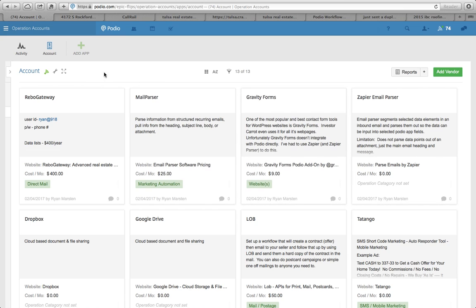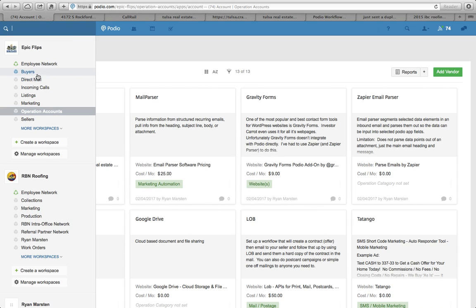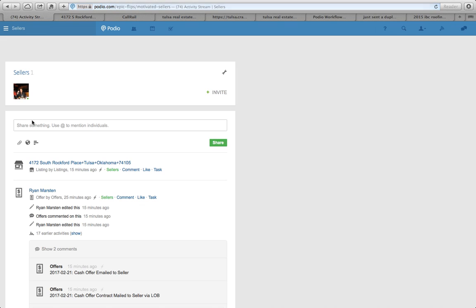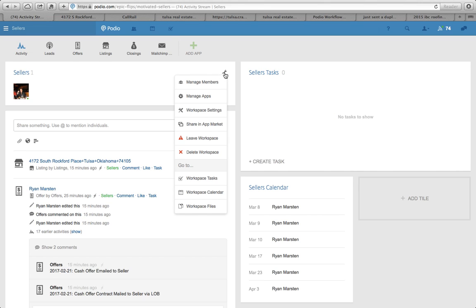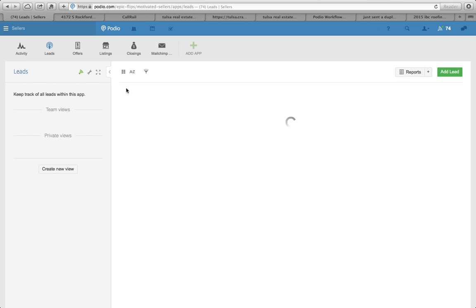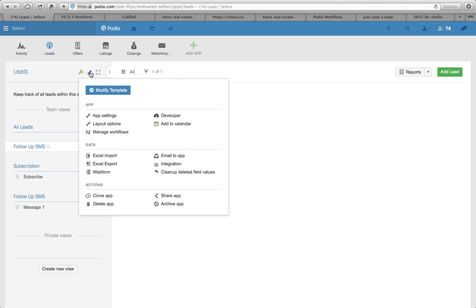Gravity Forms, now these are just dolled up web forms, something I did not go over, but I will go over real quick because I know Billy has some interest. We would set something up kind of like this for your lead info capture sheet on the apartments. We would create an app, say, for leads, and now these would be all the data points that you would want to put in there.